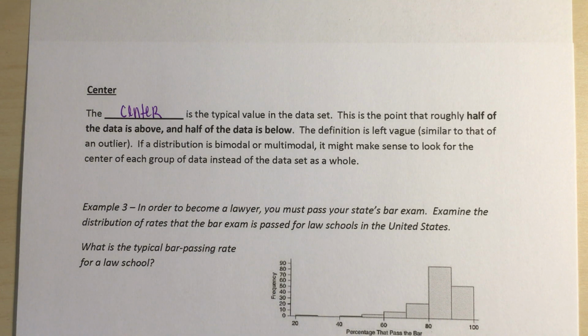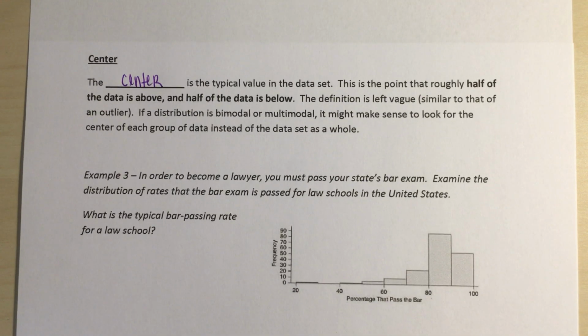In example 3 then, in order to become a lawyer, you must pass your state's bar exam. Examine the distribution of rates that the bar exam is passed for law schools in the United States. What is the typical bar passing rate for a law school? Typical means it's going to be somewhere in the middle.